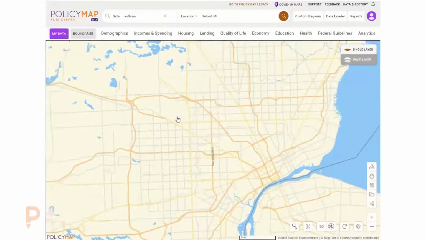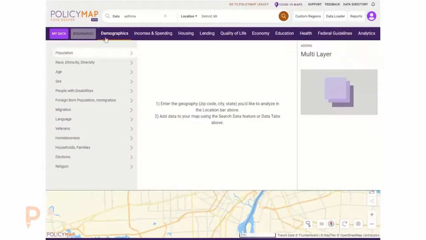Cool. All right. So there's two really cool things that I definitely want to show you, and it's really about how to use the tool. So the single layer map is really for us the ability to work with one data layer at a time and present that data layer. But there are times where our users, in particular our researchers, are looking to do some pretty cool spatial analysis, basically being able to overlay multiple data layers and start seeing how those data layers might intersect or interact with each other. And so we created this multi-layer map function that allows them to do just that.